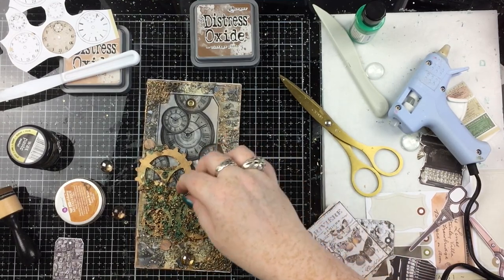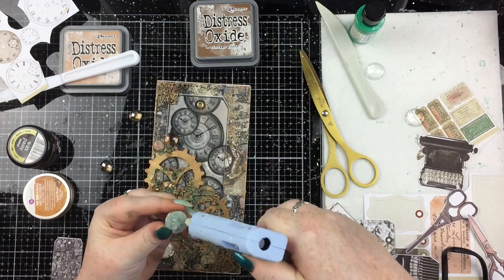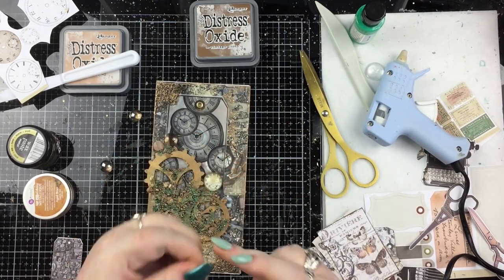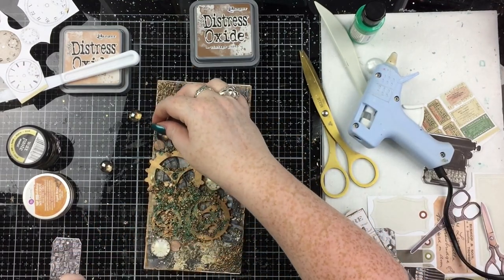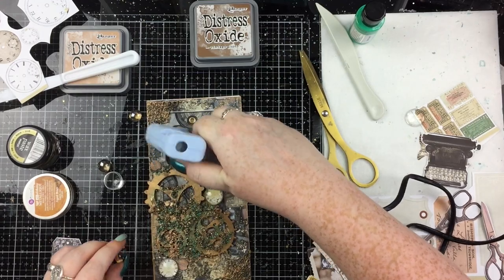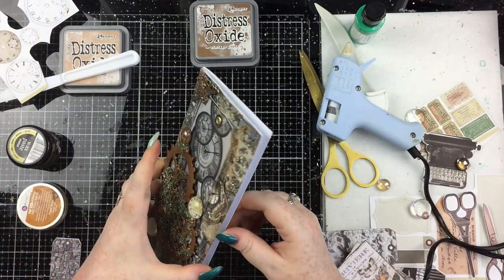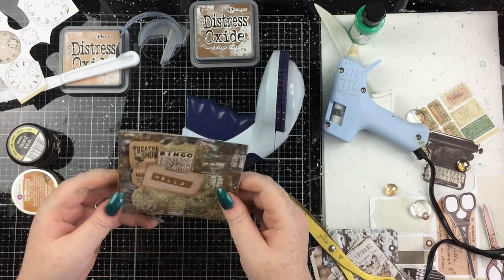So I cut the shape of the clock, I add a decent amount of hot glue to the back of the glass bead, and then you just push the paper or the fussy cut piece down onto it, so you add enough of the glue so that you can't see it between the glass bead and the thing behind it, if that makes any sense at all. I have no idea, but I'm going to stick those down. I think that's pretty much it. Yeah, I'll come back to it to add a sentiment a little bit later on.